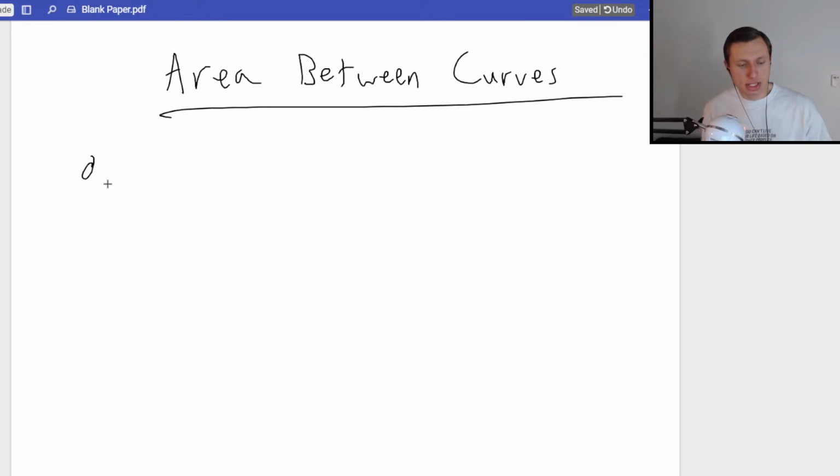I'm going to say step 0 because it's the first thing you should do if they don't give it to you. Sometimes they do give it to you, but if they don't, you need to draw a graph of what's going on. Draw a graph. If you're not good at drawing graphs, I don't know what to tell you. You need to know just a couple of them.